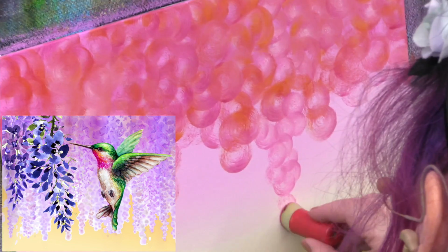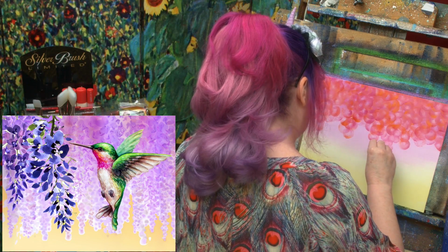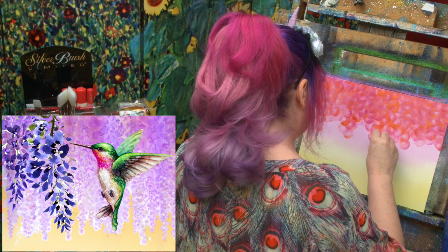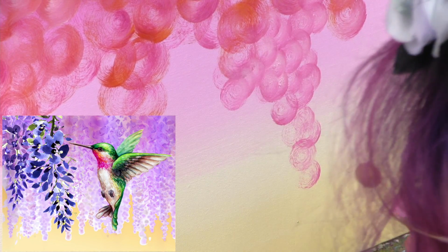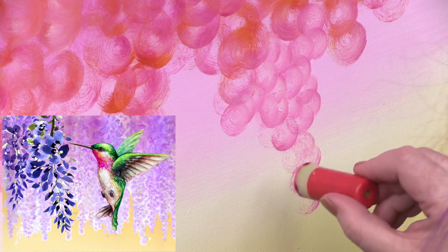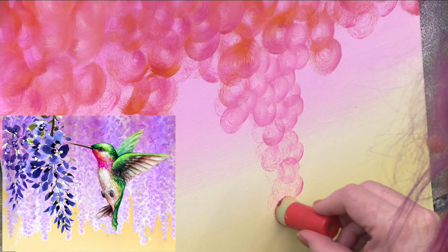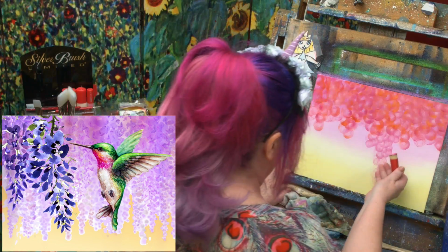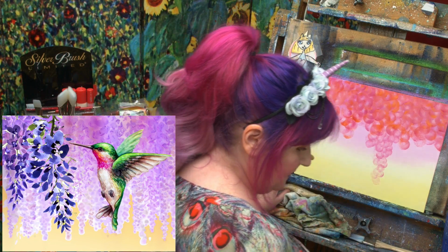Let's come down into the yellow. I'm not pressing in real hard, right? See, if I press in real hard, that leaves a lot of paint. I got the camera just at the wrong angle there, so I may have to shift RoboCam over a bit. And you can see as I'm coming over the yellow, I press very lightly, and it's leaving almost a dry brush effect with this sponge.